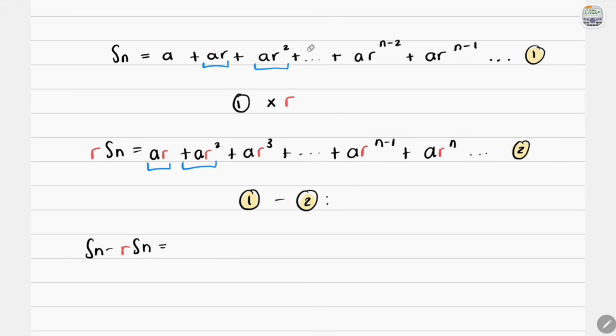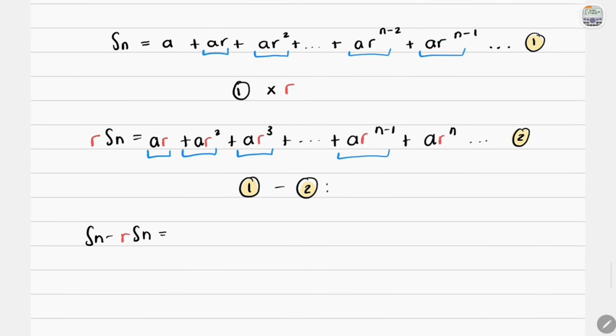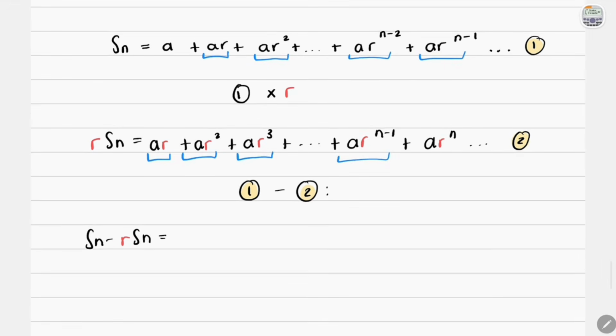So AR to the power of 3 would also subtract by this AR to the power of 3, that next term. Now here, this term of AR to the power of n minus 2 would subtract with this previous term's AR to the power of n minus 2. And then this term, this is the last term in equation 1. It will subtract with the second last term in equation 2. So it's gone. Okay, so all these ones marked in blue, they are all gone because they become 0.